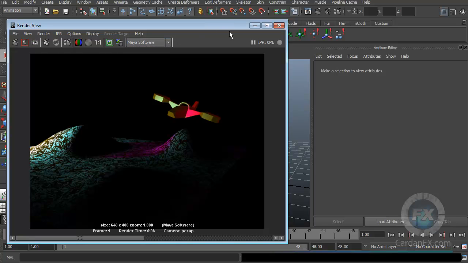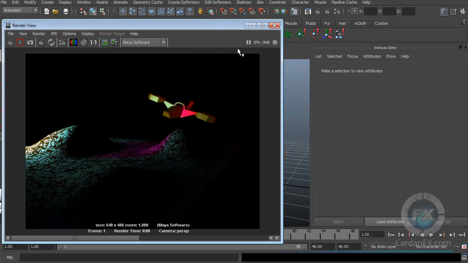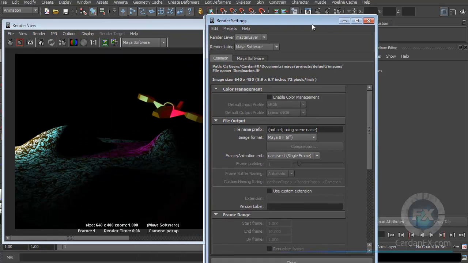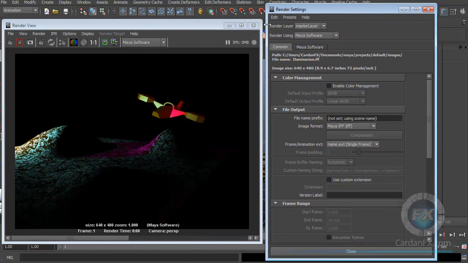Let me call my render parameters, and that's by clicking on this slate film where we have two different points. I'm going to click here, and that's going to call this render settings window. Right now you can see that I have a master layer option here, and that means that I have only one layer, and that's the layer that I'm going to use for rendering. We can have more layers, but like I told you, this movie is going into the core of rendering. We don't care about layers right now.